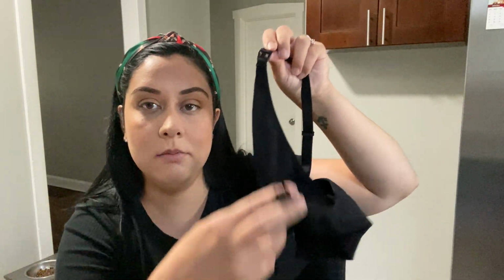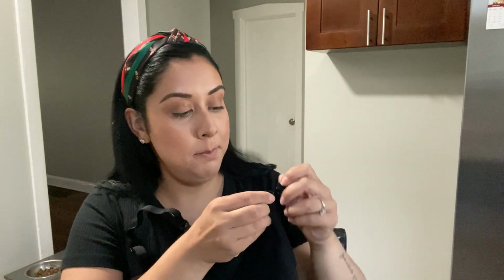these are from Target. I also saw them on Amazon, and they were actually more expensive on Amazon. So I actually got this from Target. I think they're super comfy, and they have this little thing right here where you can just, hold on, or you can get a visual. So like this, and then you just unclip it. So I recommend these. Honestly, they're comfy, and you could definitely use them again, especially if you're gonna breastfeed. It's something that you're gonna use. But like I said, even if you don't breastfeed, they're really comfy. So this is something that I would definitely buy again.